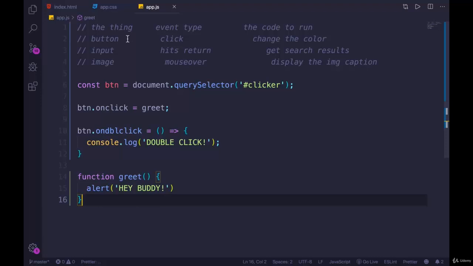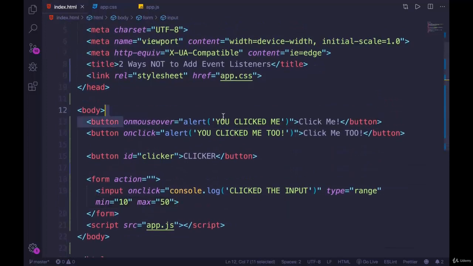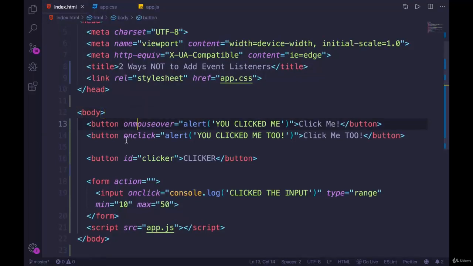Two different ways of adding events, both of which are kind of frowned upon and I'm not recommending, but it's a good introduction. So we could do it inline in our HTML using the exact same names. So on some event, all lowercase, which is also very confusing. I don't know why it's all lowercase, but it is. Everything else in JavaScript is camel-cased.